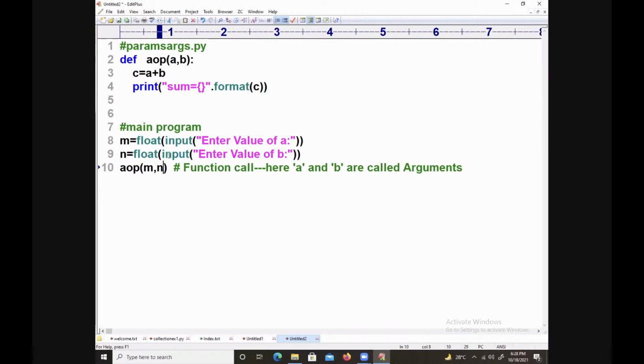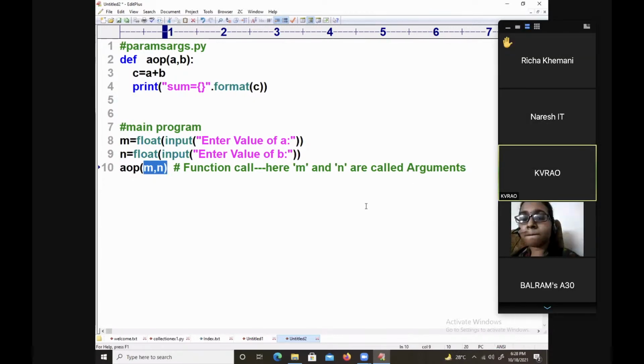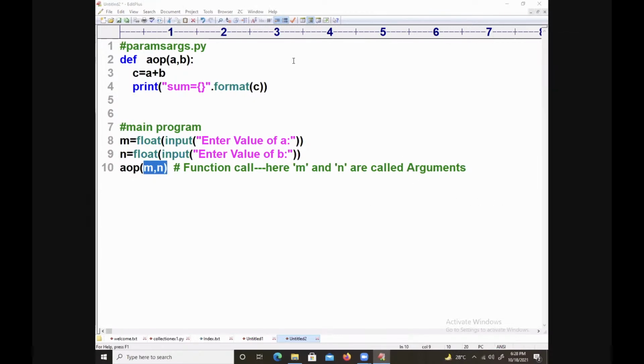M comma N. Dear students, I will talk about global variables. There is one more meaning there. I will talk about that. Right now, don't worry. You just understand that one thing. Every argument is acting as a global variable, my dear student. That global variable part, you don't worry. I will take care of it in the class. Okay. M comma N. Here M, N are called what? Arguments.